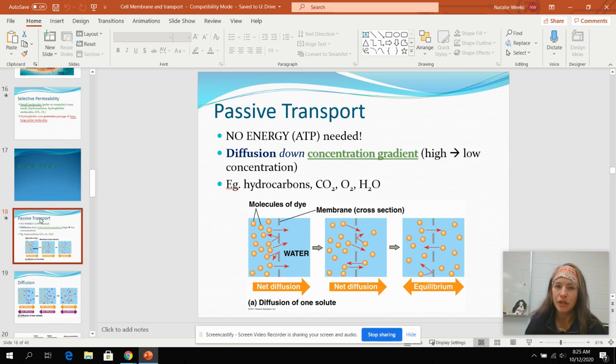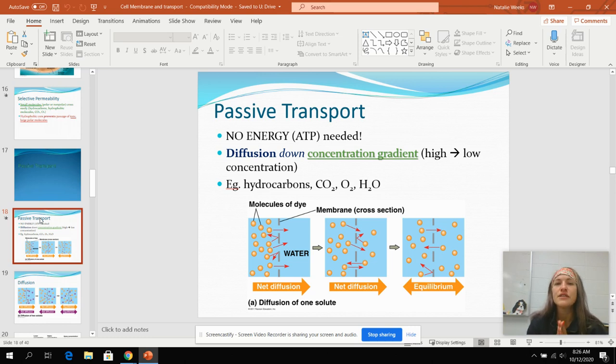This is where it becomes really important to think about the words that are being used and not overanalyze them. Do not overanalyze this. Passive transport is not using energy, therefore, we need no ATP. We remember from regular bio, ATP is our energy molecule in our cells, and it's going to start becoming very important. Your food through digestion gets turned into ATP. That's what your body needs to actually function. So for passive transport, we don't need any ATP.